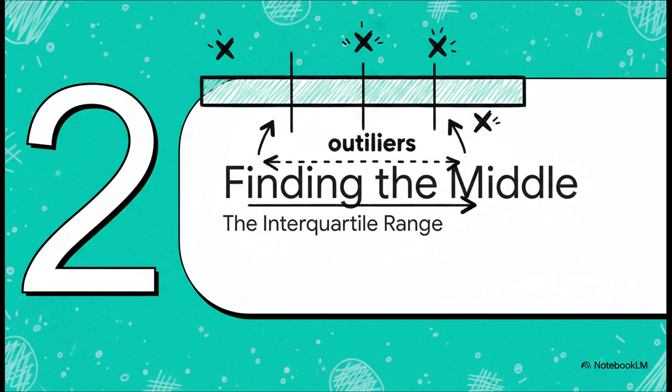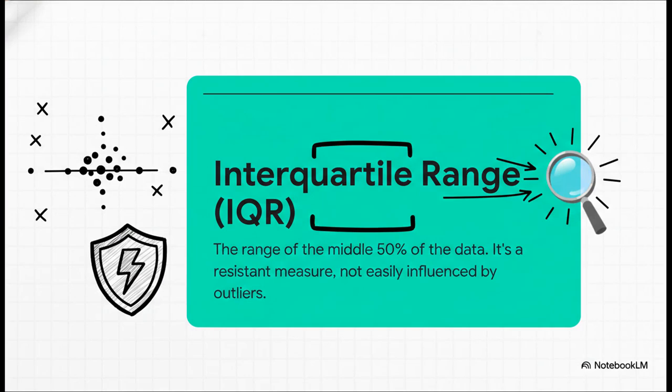Okay, so why are these quartiles so important? Well, because they give us this amazing tool for measuring the spread of our data. And even more exciting, for hunting down those unusual values we call outliers. This is where we get to meet the interquartile range. The interquartile range, or just IQR for short, is simply the range that contains the middle 50% of your data. And its superpower is that it's robust. Now, that's just a fancy stats way of saying it doesn't get easily thrown off by a few really high or really low values. It's focused on the heart of the data.